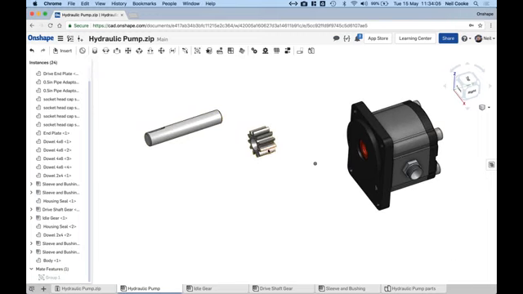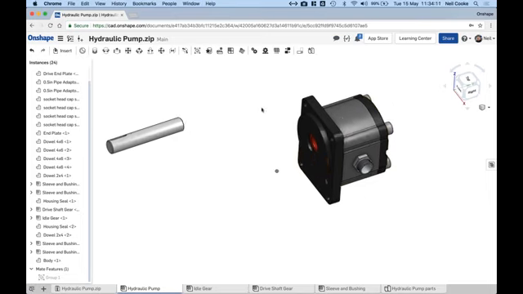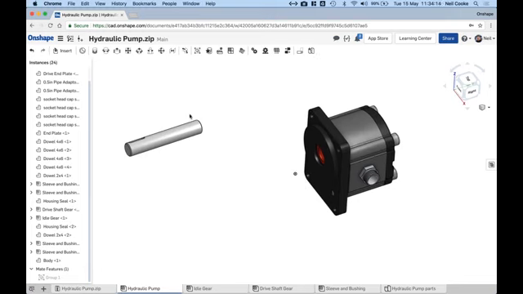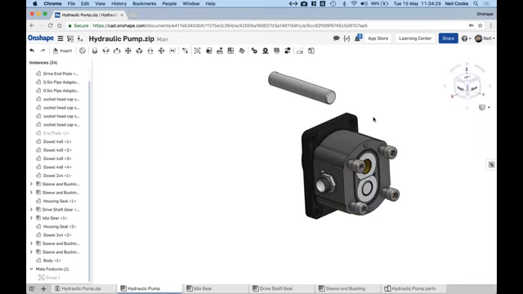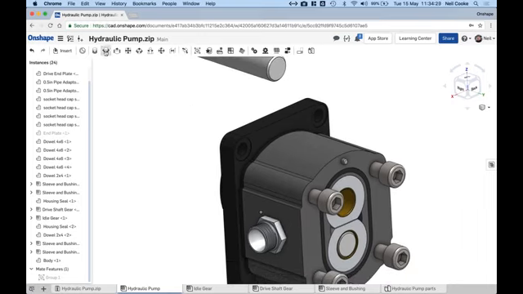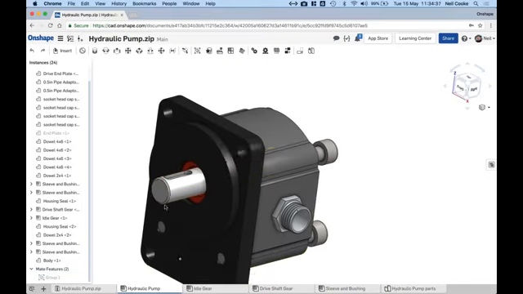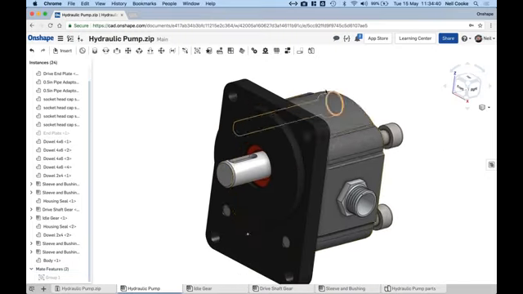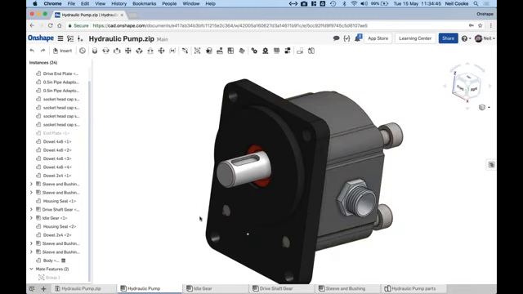Apart from that. Okay, let's just get rid of that for now. So these things are all grouped together, and this is separate. So if you want this shaft to rotate, again, I'm not bothering with the gears just for the interest of time, we can then put in a relationship between them. So let me just hide that one. And I might then want to put in a mate, which is a revolute mate between the end of this shaft and the end of this bearing, for example. So that then gives us the rotary motion that we want. And probably what you need to do here is just take one of these items and fix it, just so you can spin it round.